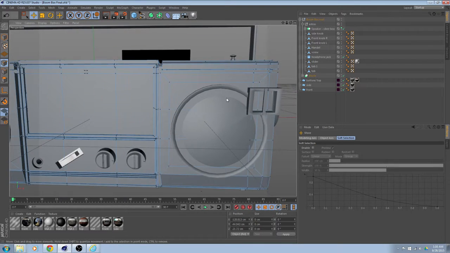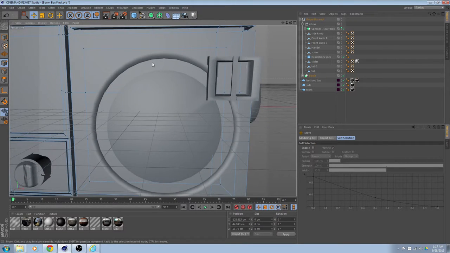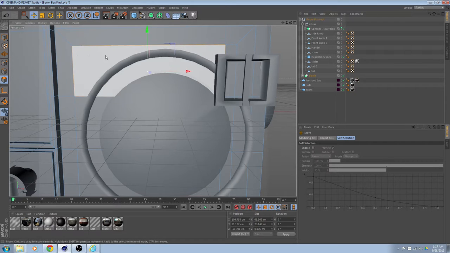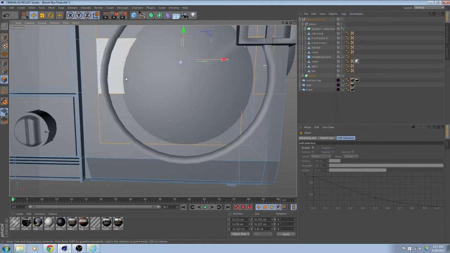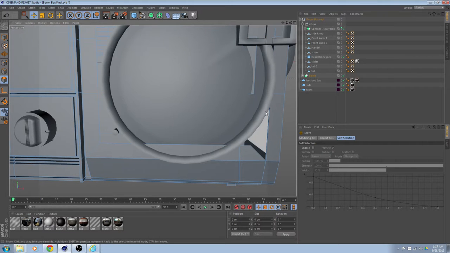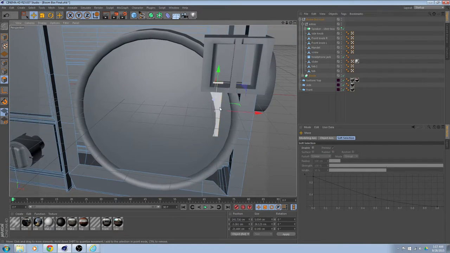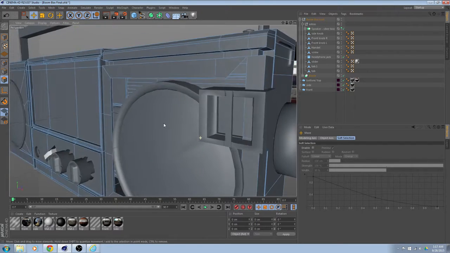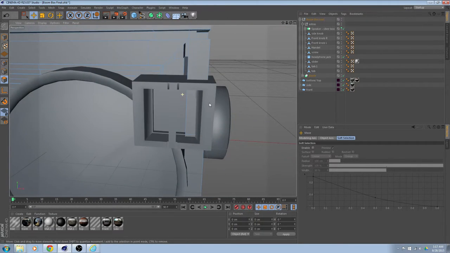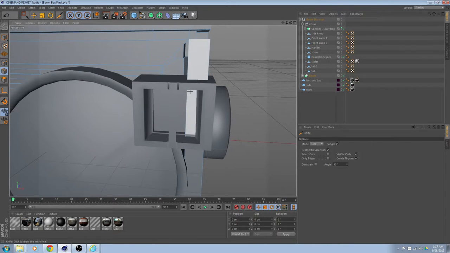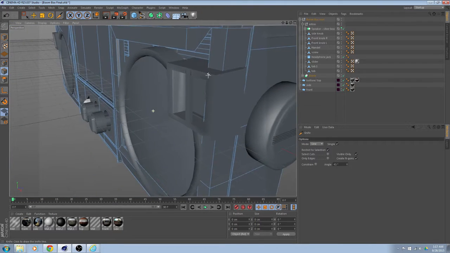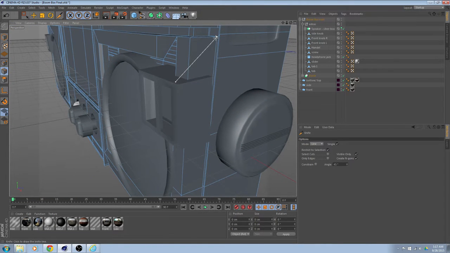Alright, so again what we're going to do is the same thing on this side. But since we already know exactly what we're going to do, we are going to go ahead and do it. So we're just going to select these faces, we're going to delete them. I have this face right here, I'm going to delete it. And then I'm going to go ahead and make my cut. We're going to work this way, get our lines out. We're going to make our cut right here. And then I'm going to just bring it into this corner right there.